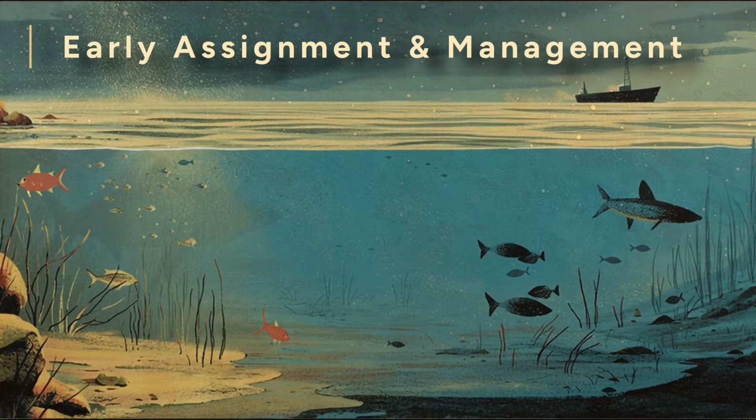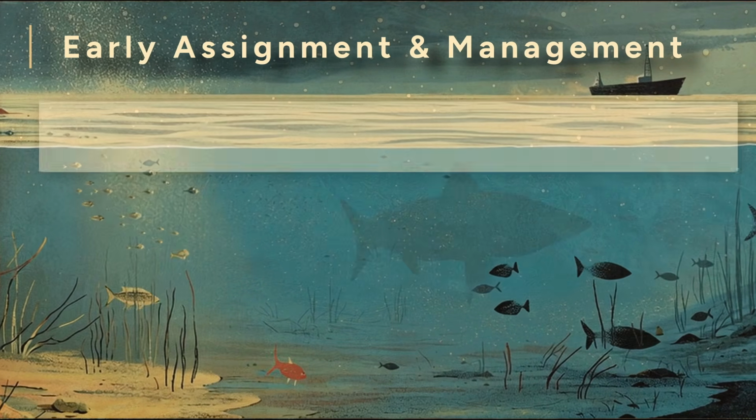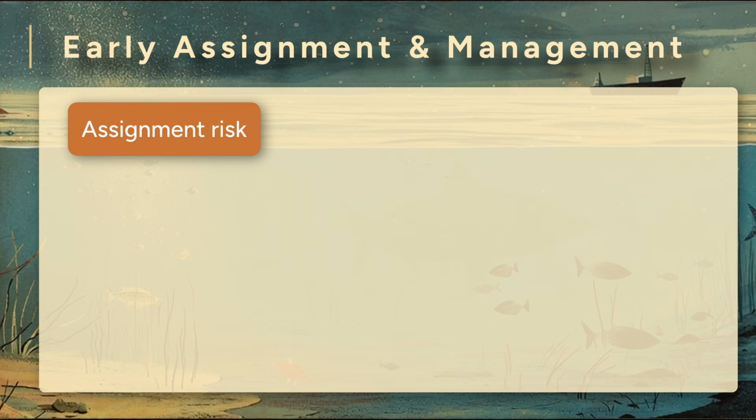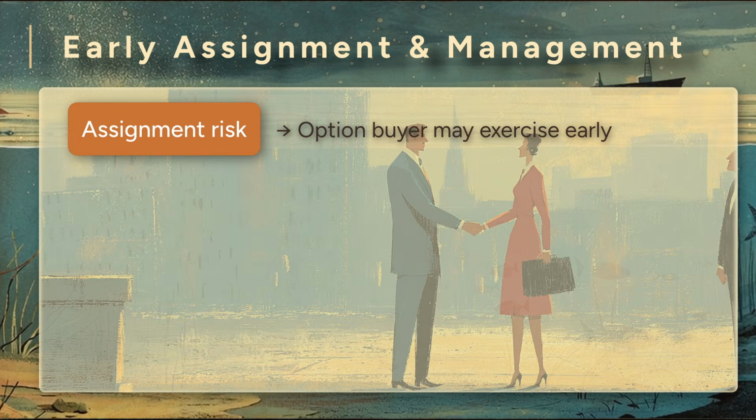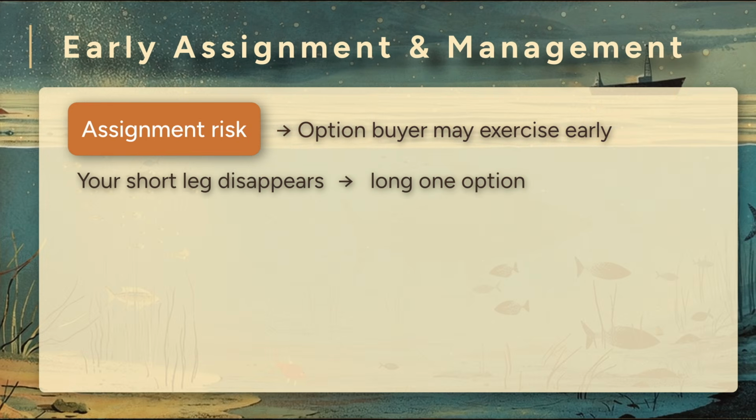Directional spreads target one kind of risk, but others still lurk beneath the surface. For example, assignment risk, something every option seller needs to understand. The buyer is free to exercise the option at any time up to expiration. When the buyer chooses to exercise, you must fulfill the obligation of your short position. If that happens, your spread is no longer a spread. Now you have a single long option, and you're exposed to directional risk.